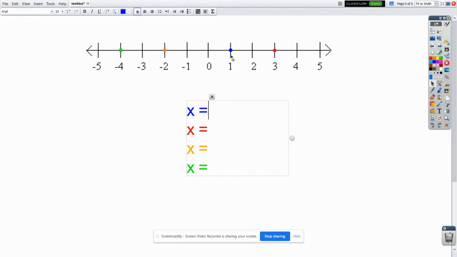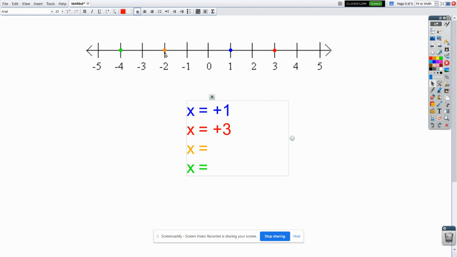So my blue dot is over here. In everyday life, we might say it is 1 meter, 1 foot, whatever the unit might be, to the right of me. In a mathematical sense, we would say its position is positive 1. Again, the positive taking place of the word right. The red dot, again, in everyday life, we'd probably say that that is 3 meters, 3 inches, 3 feet, whatever the unit might be, to the right of something. But in physics, to keep things nice and tidy for the math, we say the position is positive 3 meters, inches, feet, whatever the unit might be. Again, the positive signs that you see take the place of the word right.